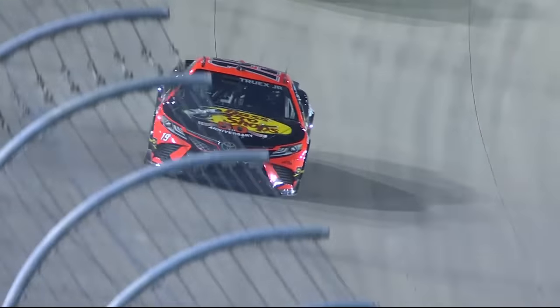Well, look at this move out of the 9 of Chase Elliott. They go down into the corner, they get a little stacked up on the bottom, and he goes 3 wide by not just 2 cars, carries the momentum, finds his way to the outside of Chris Buescher in the 17, the 20 of Christopher Bell. All of this momentum down the front straightaway, turns left, gets all the way to the inside of Kyle Larson. When you're talking about big moves, 5-6 cars a lap, that's about as big a move as you're going to find here at Nashville. And for that reason, Chase Elliott right back in the mix.